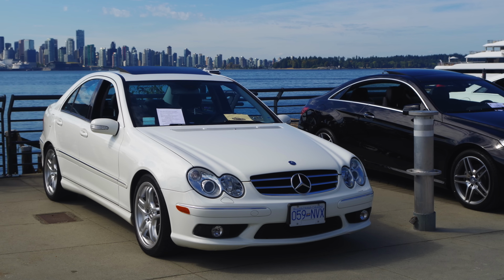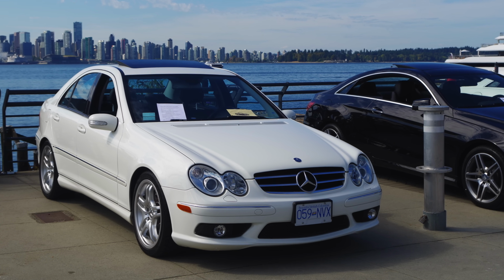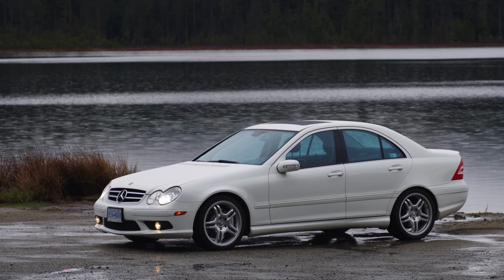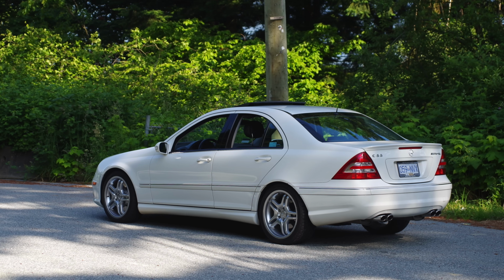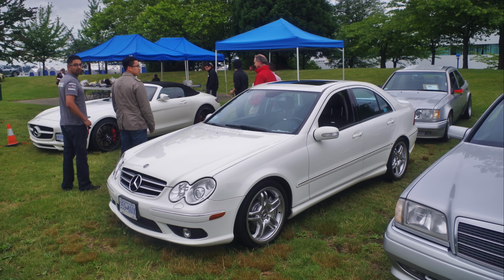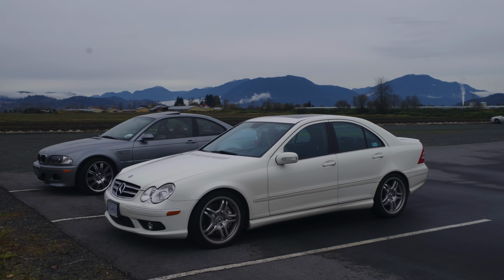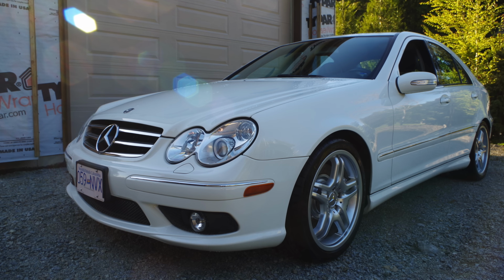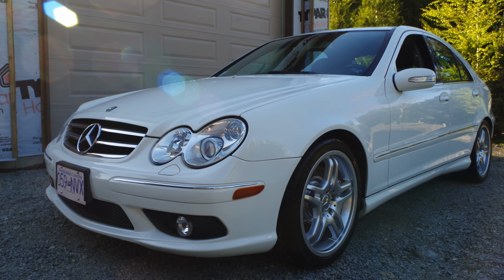For the power steering issue, it turns out the car only needed the power steering reservoir to be filled up with fluid. Once that was done, the power steering was never a problem for this car again. So I started fixing up the car by repairing the cracked bumper and replacing that cracked fog light, and I also replaced the top part of the shift lever because it was worn out. The car ran pretty well overall and gave no problems for the whole time I owned it.